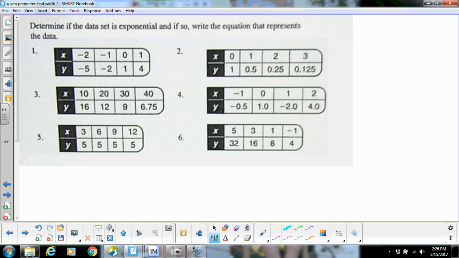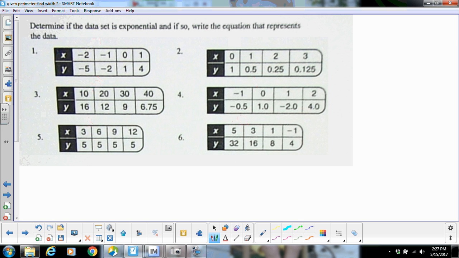Okay, so if I look at the first few, I'm going to look at all of the x's and see we're adding 1 here, so that's good. Here you're adding 10. Here you're adding 3. Here you're adding 1. Here you're adding 1, and here you are subtracting 2. So the tops are all arithmetic, so we're good there.